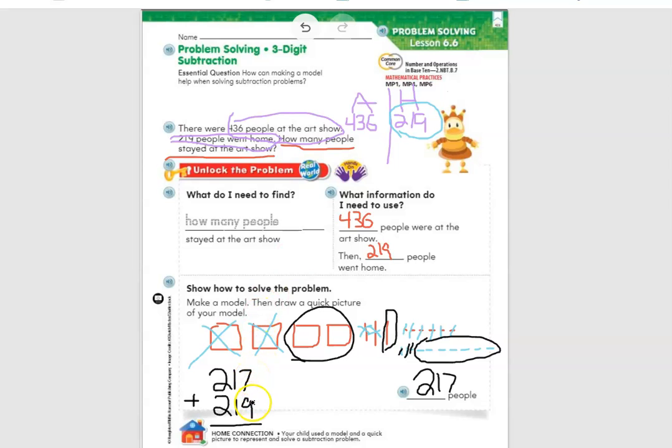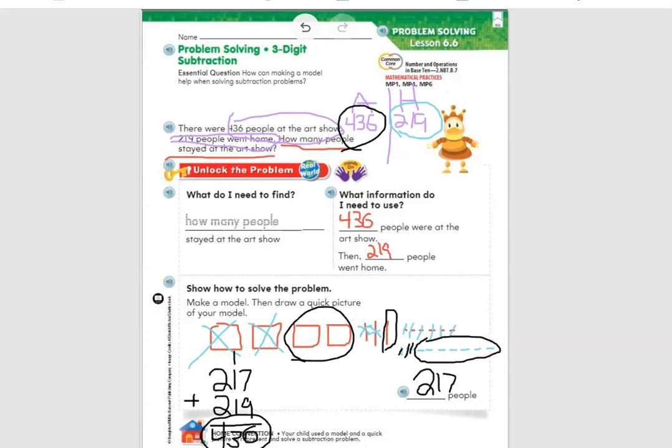Manatees, what's 7 plus 9? Or 9 plus 7? Make a 10. 9 plus 1 is 10. I have 6 more. So I'm going to say 6. Then I'm going to regroup. Then I have 10, 20, 30. And how many hundreds? 2 plus 2? 4. What? Look at that. That's what we call a good check. When my answer matches the original question, the original total, I know I did a good job. And I am ready to go.